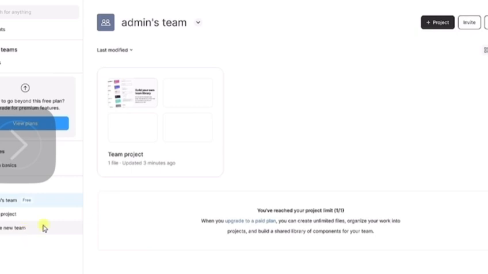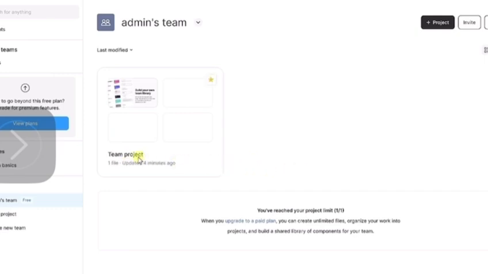Within this team, you'll notice that there's one project. With a free account, you can add up to one project, so that may be a reason to upgrade if you need additional projects. A project is really just a way of organizing all of your different designs. So think of it this way. Maybe we're pulling together a website for the Kevin Cookie Company. That may be its own project. And maybe we're also pulling together an app for the Kevin Cookie Company, and that'll have a number of associated designs. We may decide that we should create another project for that.